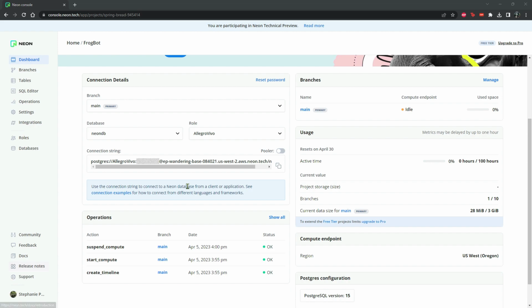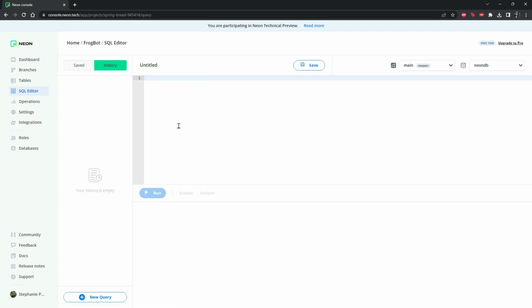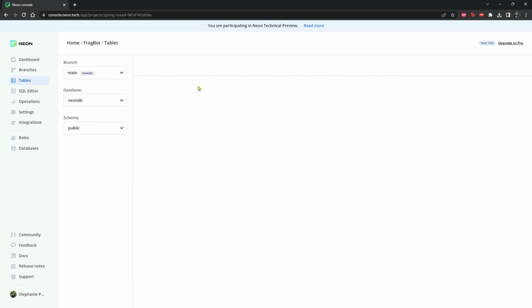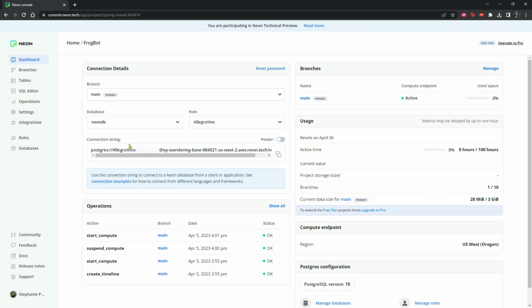So back over on the dashboard here, the connection string is what we're looking at. So we're going to grab this guy right here. Now, we could go over here to the SQL editor and we could run our commands here to create the database and to define our tables and our views and things like that. And then we can do all of our editing under tables, but I don't want to do that. This is a code-based tutorial, so we're going to make sure that all of our stuff is created and asserted within our code. Okay, so let's copy over this connection string and let's head back over into our project.